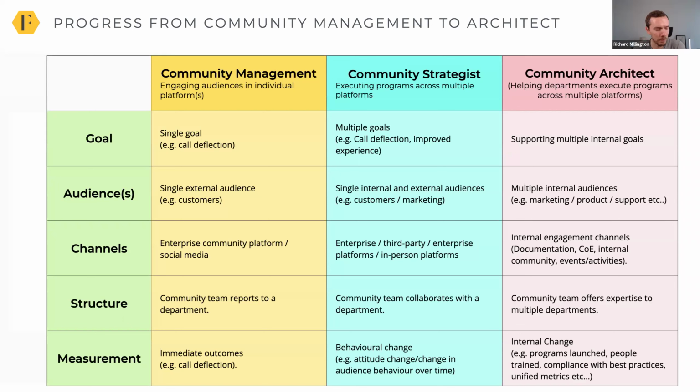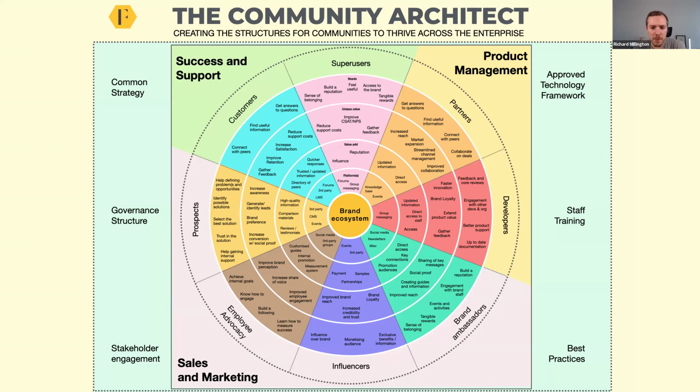I shared this diagram a couple of months ago, and there's a huge amount of information in here. But fundamentally, a lot of people today, if you're managing a community, often focus on that one slice of the pie, where you're focusing on one or two groups of individuals with a specific platform, with specific needs, with a specific value add that you're managing. And over time, as the maturity of a community evolves, you tend to have more departments involved, and the community might spread from customers as super users to partners and developers as well.